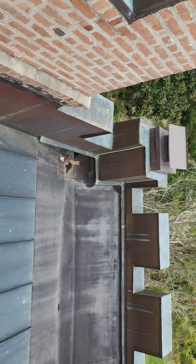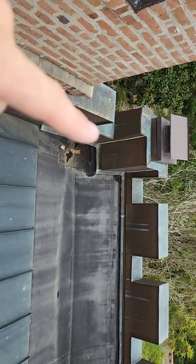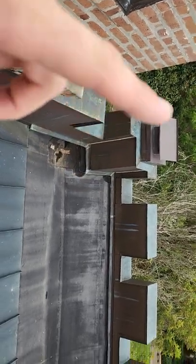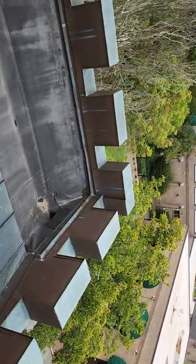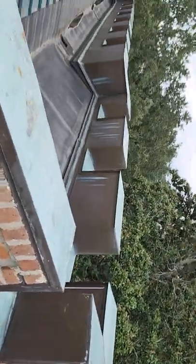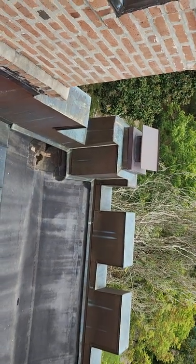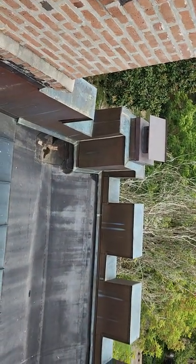I want to do it over here because I just don't understand what this is all about — you don't have one anywhere else. I can take some pictures on the other side, but none of these corners have this. The only thing I can think it might be is maybe it's like a vent for the old coal furnace or something like that. I'm gonna get a little closer and inspect it.